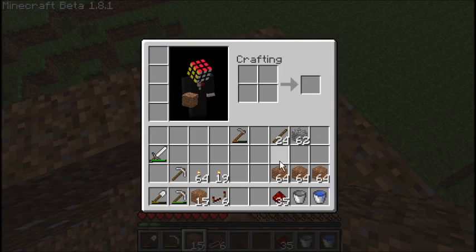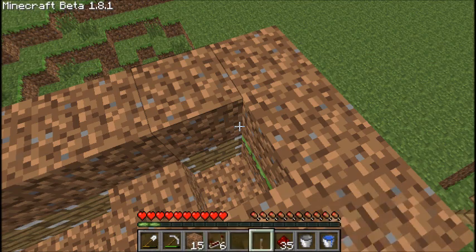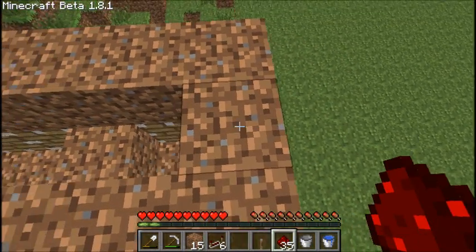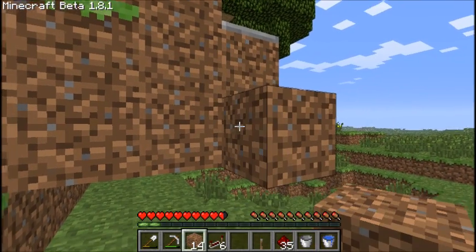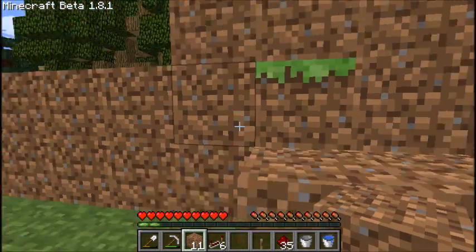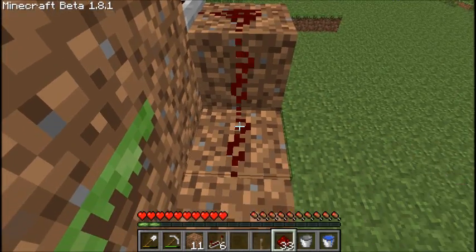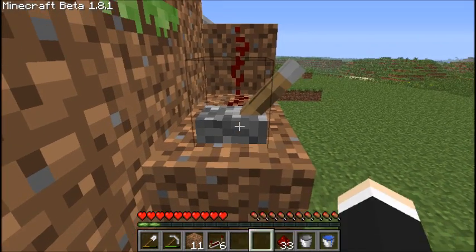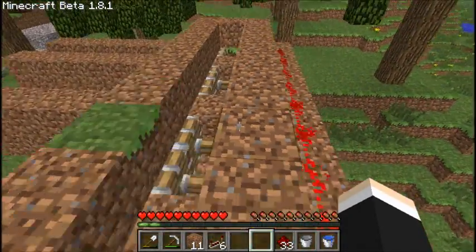Now what we're going to do is we're going to make a lever. I thought I already had one, but we'll just make one. And quickly we are going to test to see if this is working properly. So, I'm going to connect it, place our lever, hit it, and you look at it. So, now the pistons are extended.